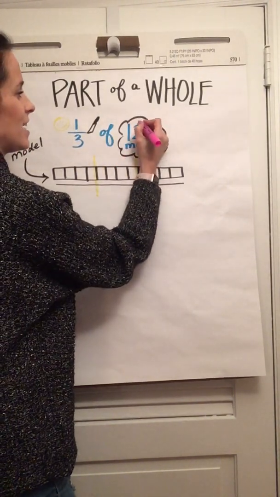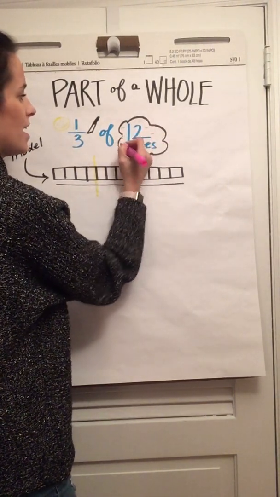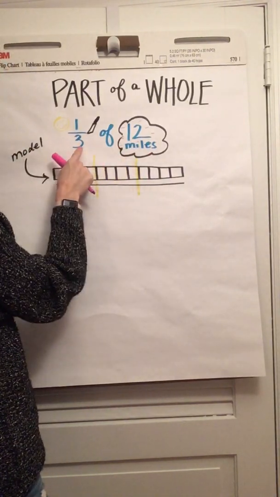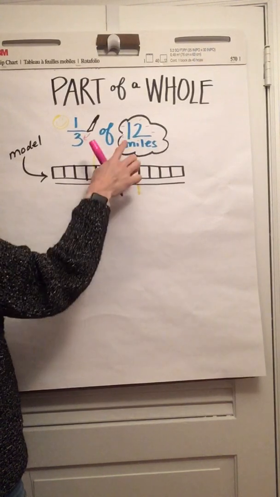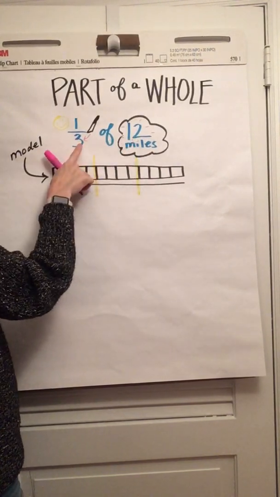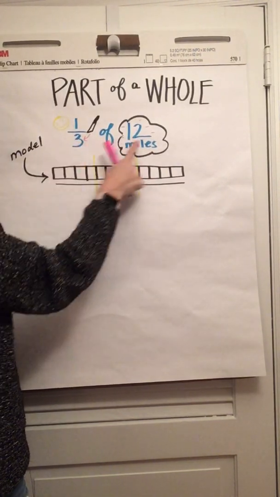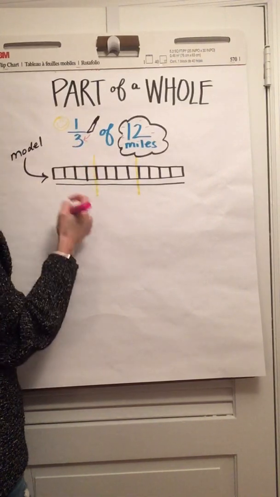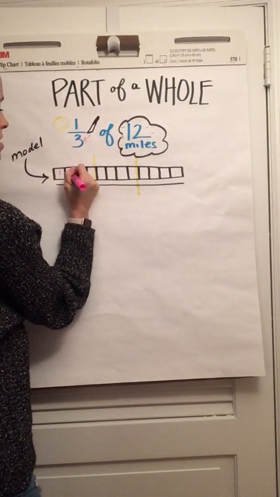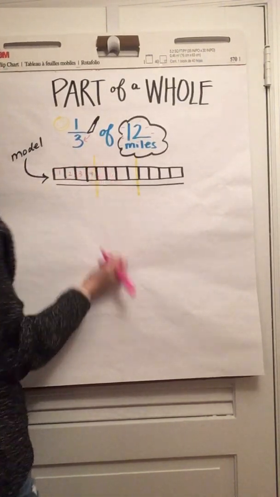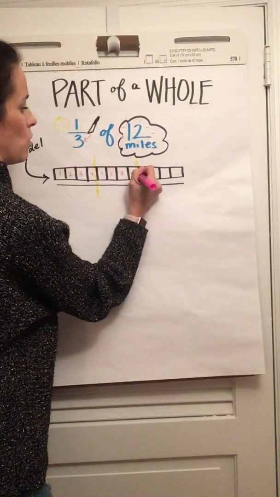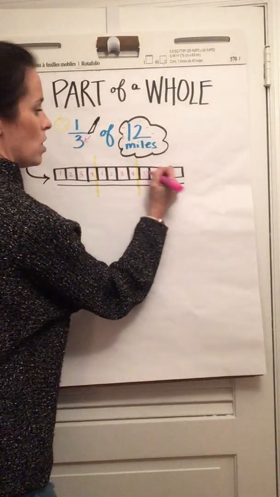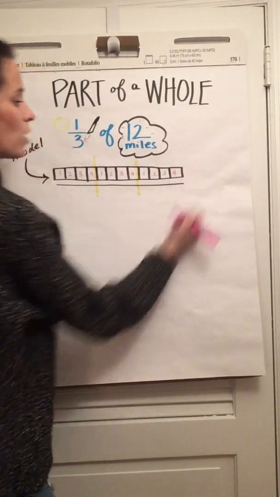Didn't I take 12, the whole, and I actually kind of split it into thirds, or look at my knife, cut it into thirds? So I kind of did like 12 divided by 3, right, to get that? 12 parts divided by 3 parts. And I realized that there's 1, 2, 3, 4 parts in each.